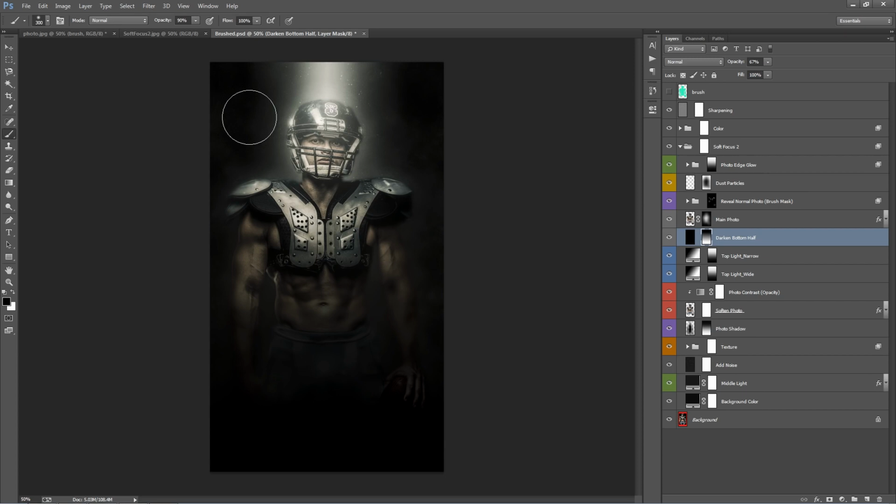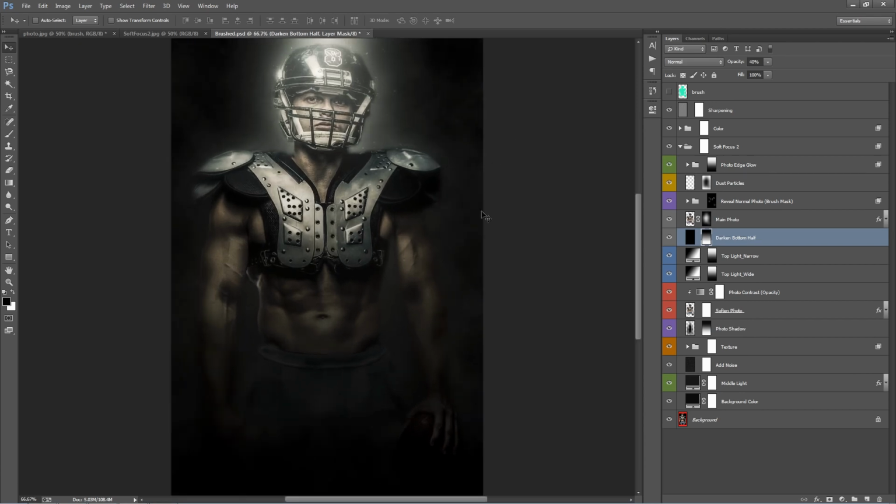I'll just adjust the brightness of that brush. So again, you can brush into this layer to make areas down the bottom here a bit brighter, or you can just play around with the opacity. By default it's 60, it's at 67, so you can just drag that down, back up. It's up to you. Alright, I'm just going to zoom back in here.